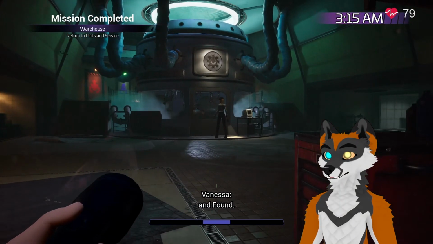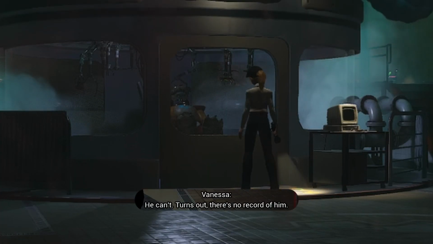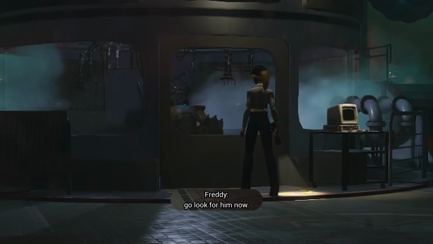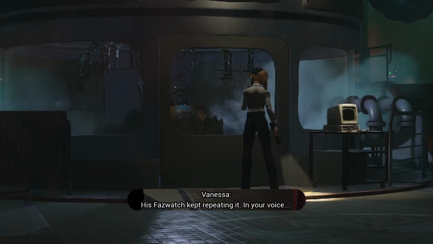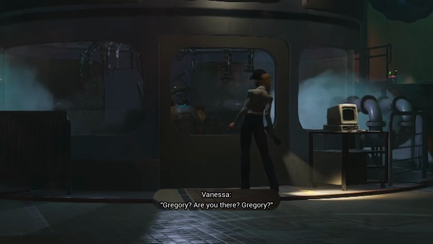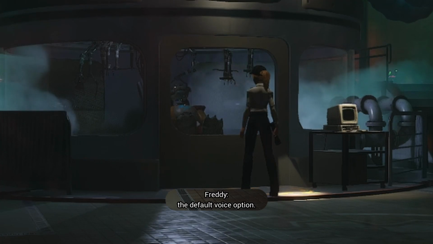I found him earlier and locked him up and lost him found. That is great news. He can be returned to his parents. He can't. Turns out there's no record of him. How unfortunate. If you reattach my head, I will go look for him now. His name is Gregory. You know how I know that? His Fazwatch kept repeating it in your voice. Gregory, are you there? Gregory? Vanessa, all the Fazwatches sound like me. It is the default voice option.